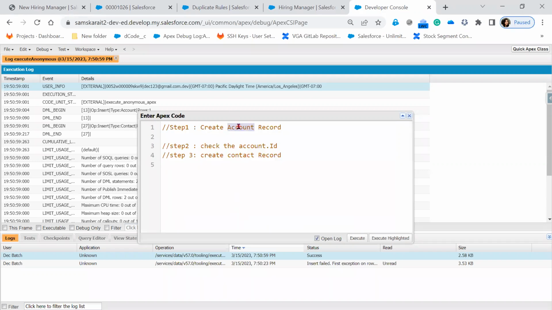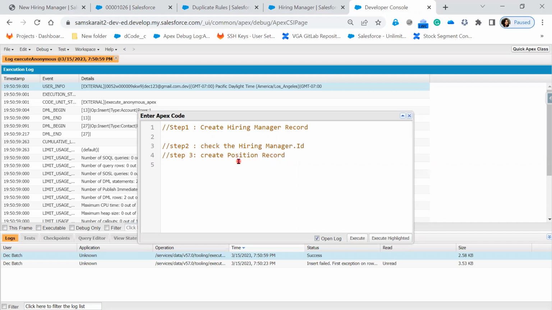Create a hiring manager record. Check the hiring manager ID. And then create a position record.